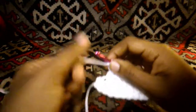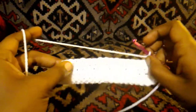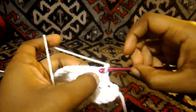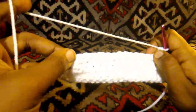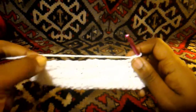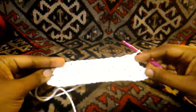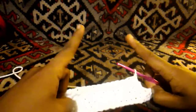Now for row six, you are going to do a decrease in the first stitch and the last stitch. So go into the next stitch, do a decrease. Single crochet all the way across, leave two stitches open at the end of the row to put your last decrease in. So single crochet across, and in the last stitch, do a decrease. Now as you can see, it's starting to go up a little bit. That's not a full triangle, but it's going to start to point up a bit.